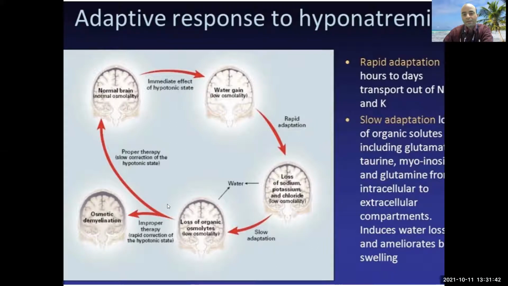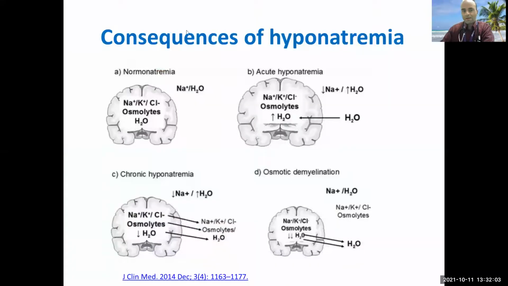Take care, because I started with hyponatremia so you are aware of how to manage it. Otherwise, with proper therapy, you will end up with normal brain structure and a concentration gradient between the osmolytes and the electrolytes intracellular inside the brain and the intravascular space. This is a consequence of hyponatremia. We discussed this before already.